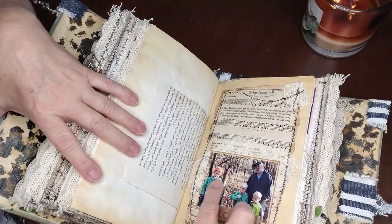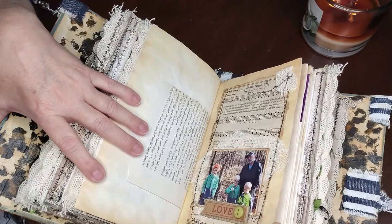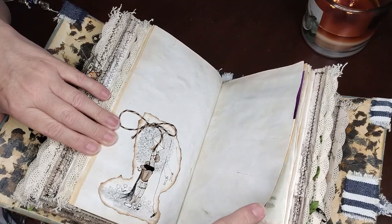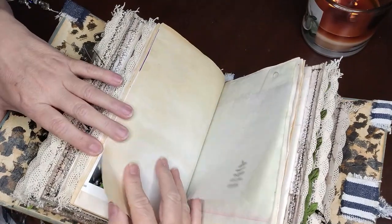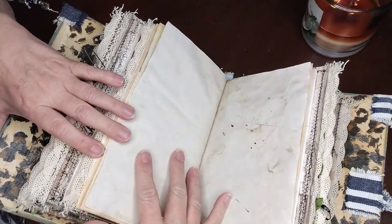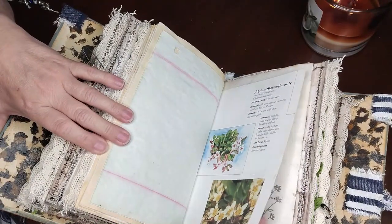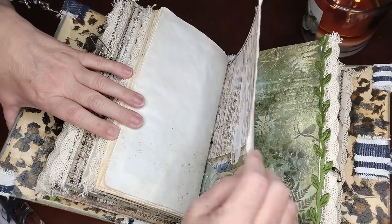More tea dye. Stamping. And this is her husband with the three littles. The vintage songbook page — 'Divine Peace.' Vintage lace, a stamp. And then getting a kite out of the tree — that reminds me of them now. Stained pages, matcha tea dye, plenty of place for her to write, add photos, or whatever the case may be. Floral page, matcha tea dye page stamped, the back page with some sewn ribbon, lace on the side, pocket.